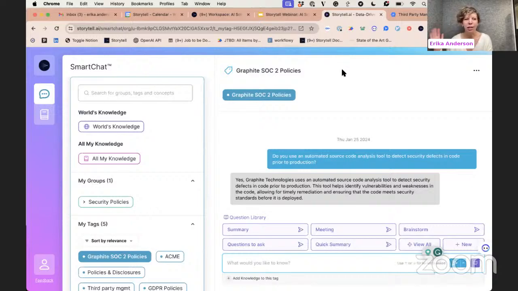So has anyone here had to fill out a security questionnaire before? And if you have, I would love to know what your experience was. It's in a whole different language, right? Just like there's legalese, there's securityese, right? It's very technical.